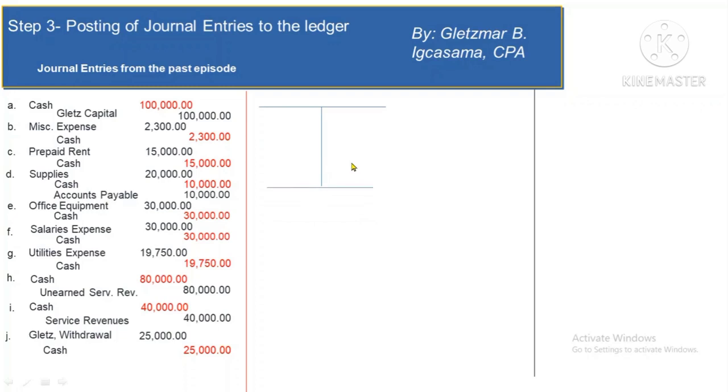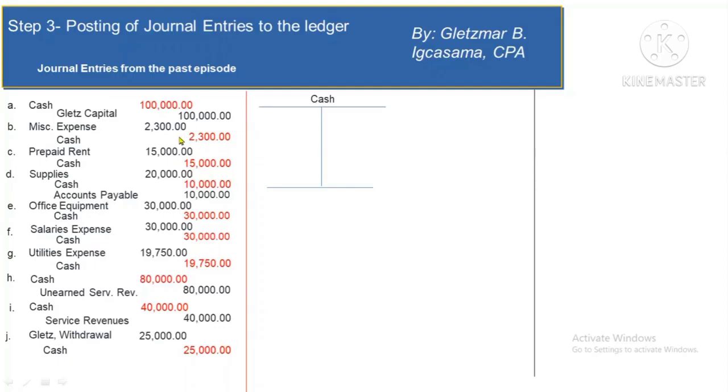The account titles used by the company in their chart of accounts must each have a T account. For example, this T account right here is owned by the account title cash. So, the journal entries pertaining to cash must be posted in this T account. But how do we do that? It's right here. Please focus on the amounts which are colored red because they are related to cash, right?